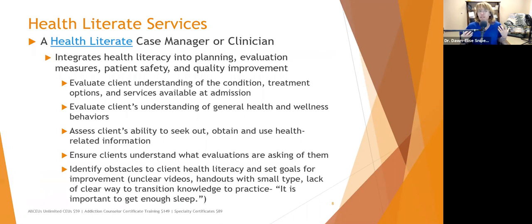So if you are administering something like that, especially a Likert scale, Likert scales can really throw clients if it's just 1 2 3 4 5. They're just looking at it like, huh? Or never, rarely, sometimes, frequently, or often. I don't know what that means. I don't know the difference between rarely and sometimes. So help them by giving them strong anchor points.